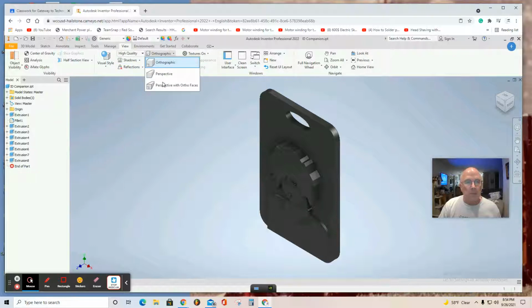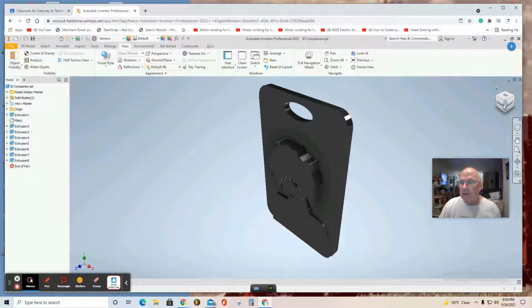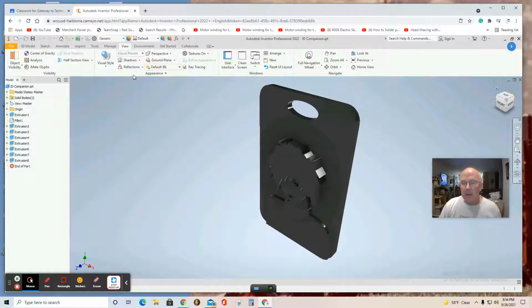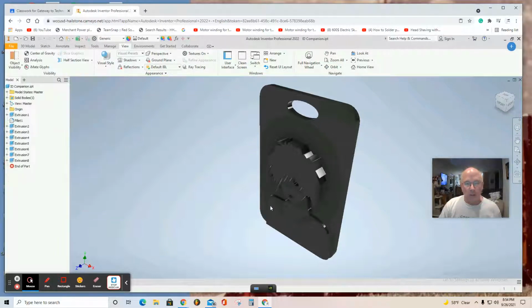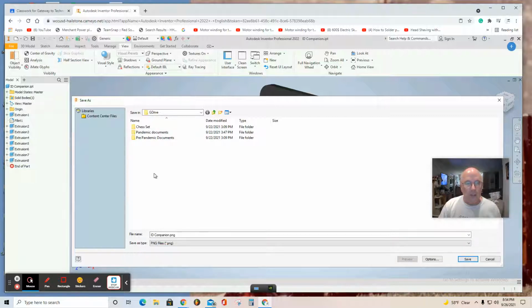Return to the perspective view, visual style, realistic. Select file, export image, PNG, ID Companion PNG, save.